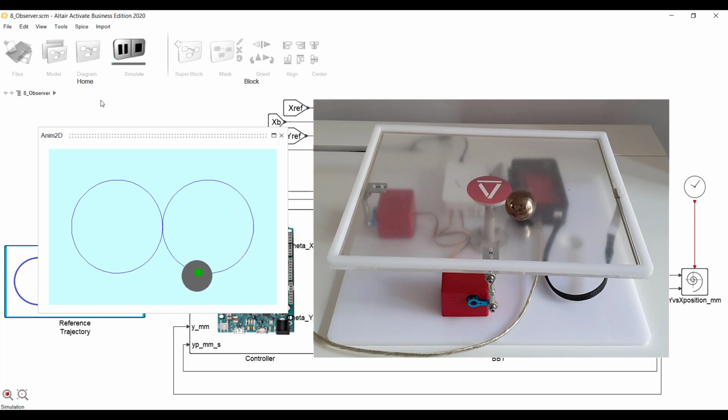Also this time, you might have appreciated that when deploying the observer, the table looked less shaky.